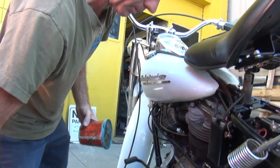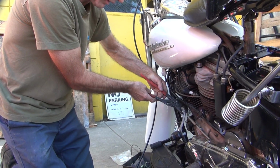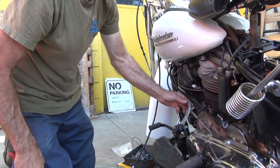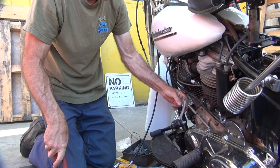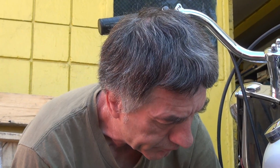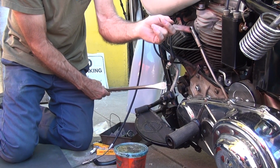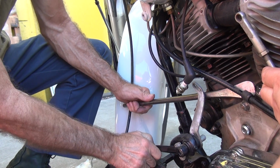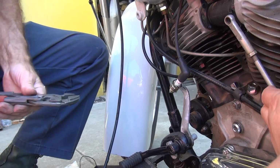Motorcycles are a big maze. You have to figure out how to make everything be friendly with each other. Right. Flow. All about the flow. This is not going to work the way I want it to. Hold that right there. Must be aftermarket.